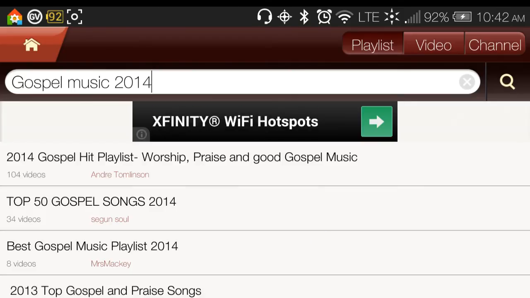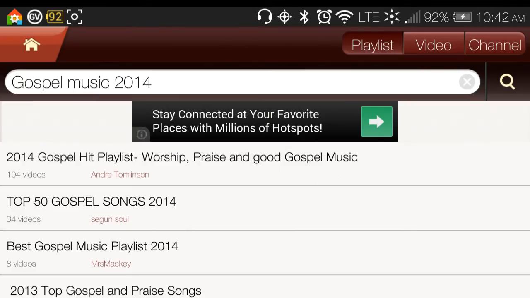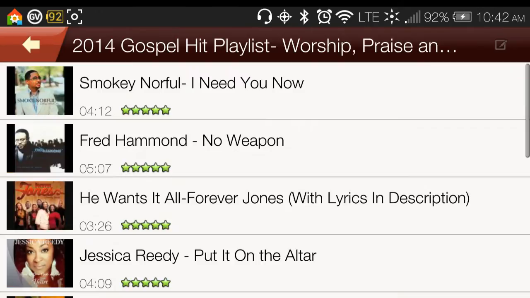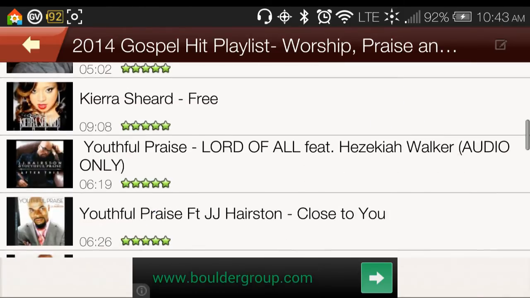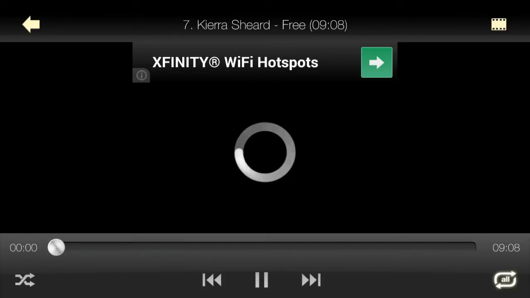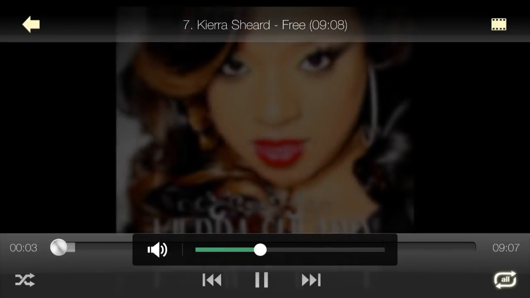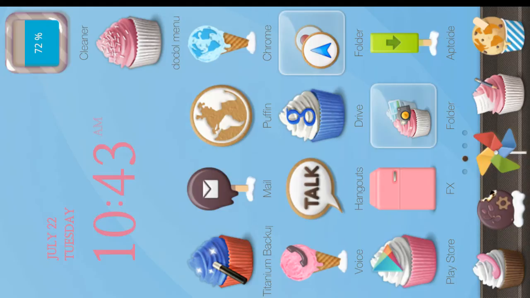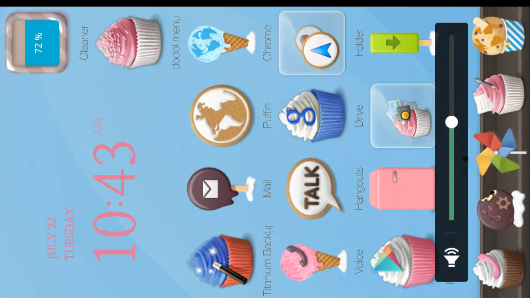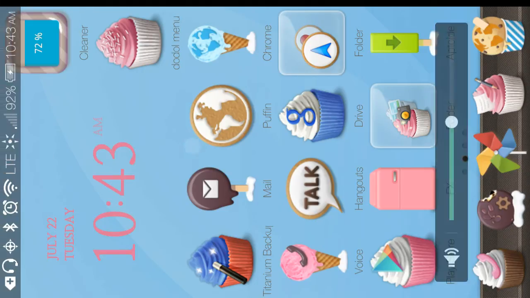But what I really like to do, especially if I'm cooking or something like that, is just tap the one with the most. So this has 104 gospel songs. And I usually scroll to the one I really, really like. So let's see, I hit this one. It begins to play, and you can come out of it, and it's still playing. Even though you have the YouTube app and you can play YouTube directly inside of YouTube, as we all know, if you come out of the YouTube app, it stops playing. But FREEdi doesn't. And so it's still playing, and it shows in your notification bar.